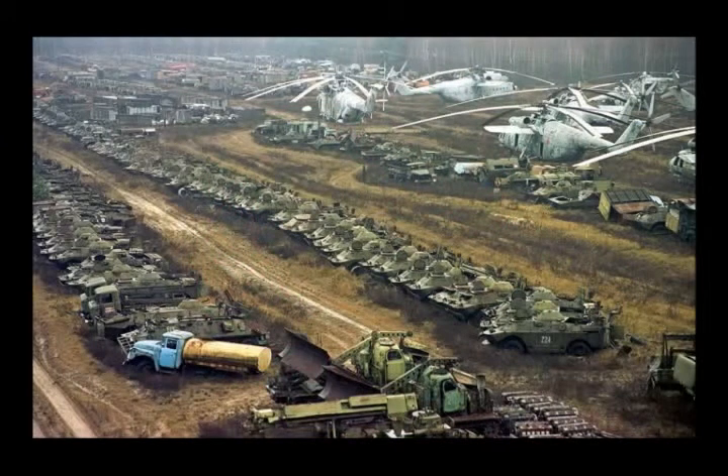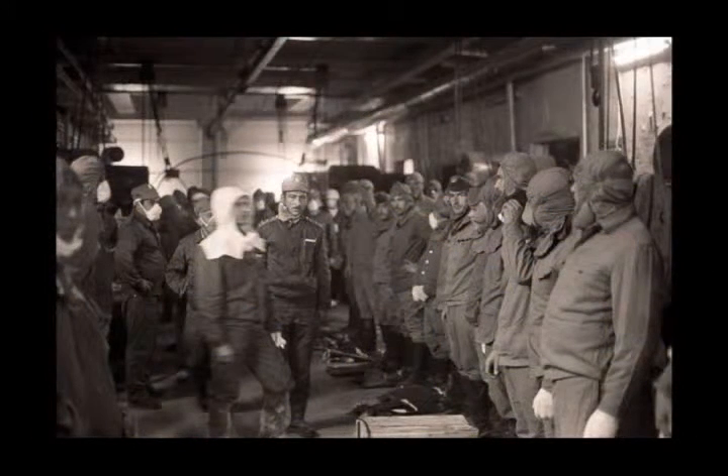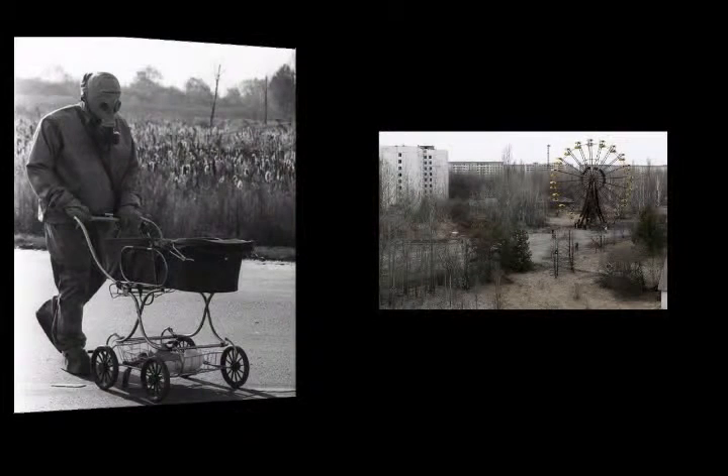This is Chernobyl — part of Chernobyl's dump. All of this equipment you see there was used. There were over 600 pilots who died trying to dump boric acid and other concoctions on Chernobyl's 30% melted core. Chernobyl was one third the size of any of the reactors at Fukushima. These people really don't know what they're up against. There were 600,000 conscripted and they were put to war against a machine that has never lost a war.